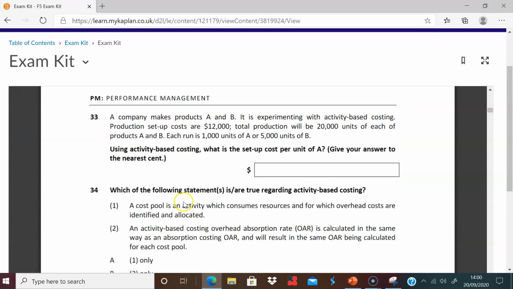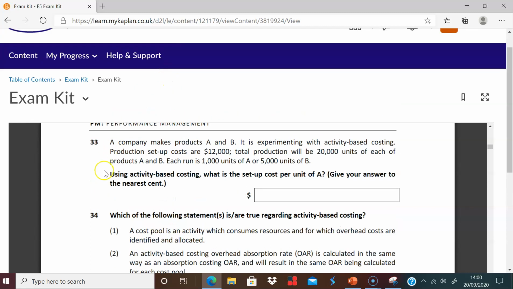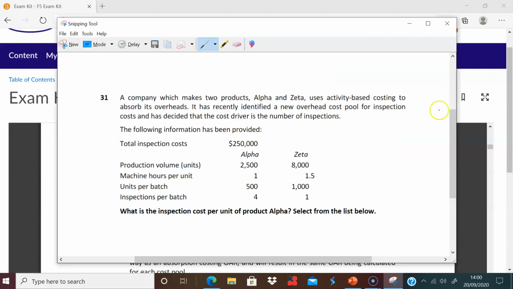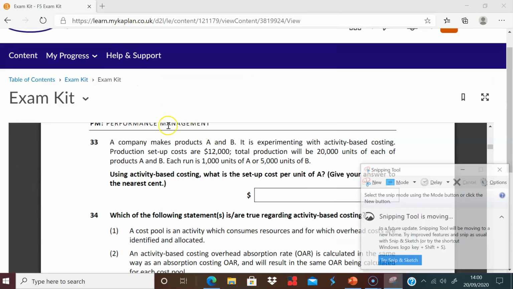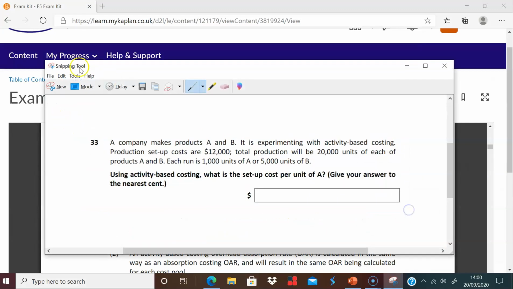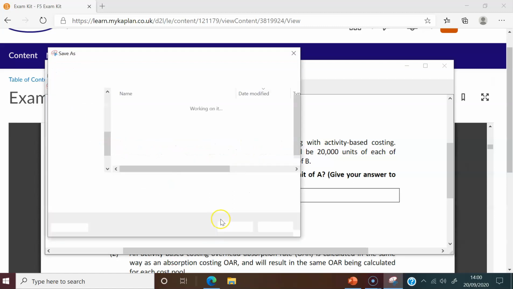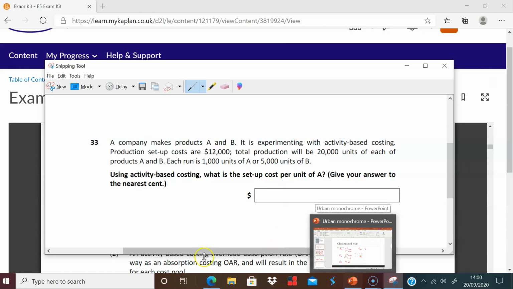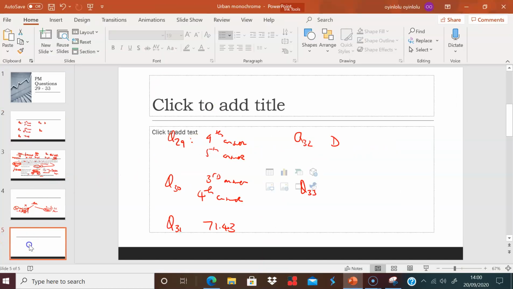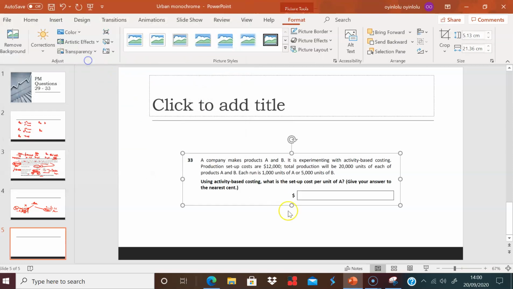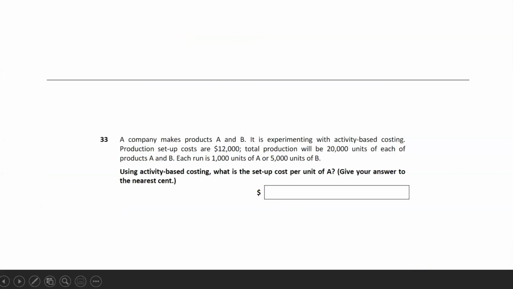Right, let's look at question 33. This is the last question we'll do in this batch. Again, let me just quickly snip this out. Next time I'll do these in advance, but it's okay. We're in a row, so we can do it as we go along very quickly. Snipping. Yeah, let's take this out of here. Okay, right, let's look at this one.